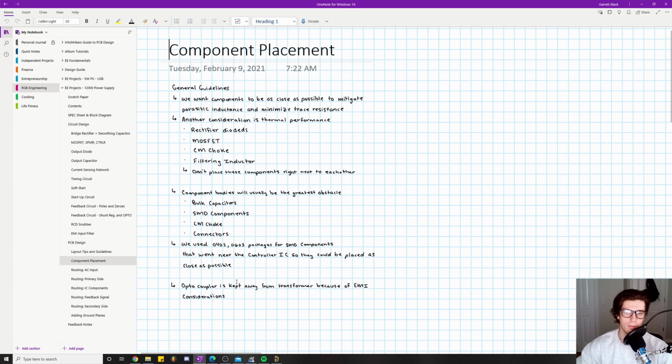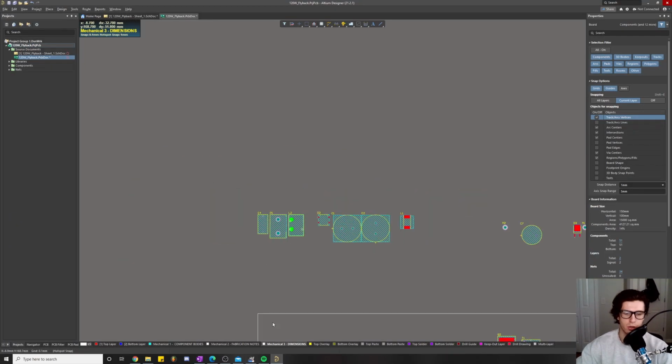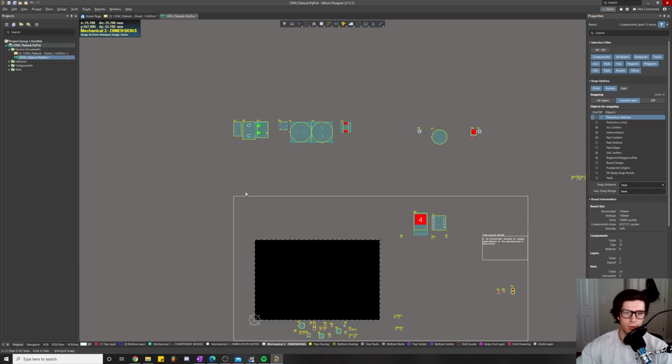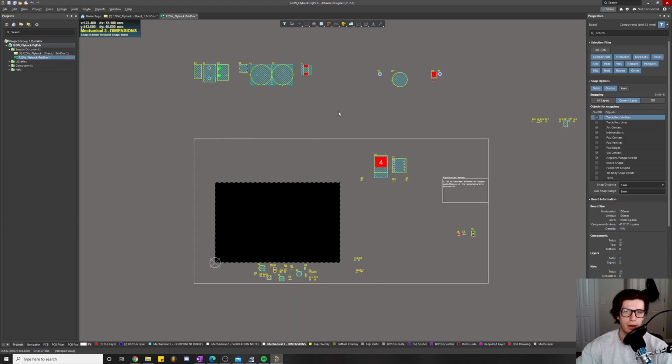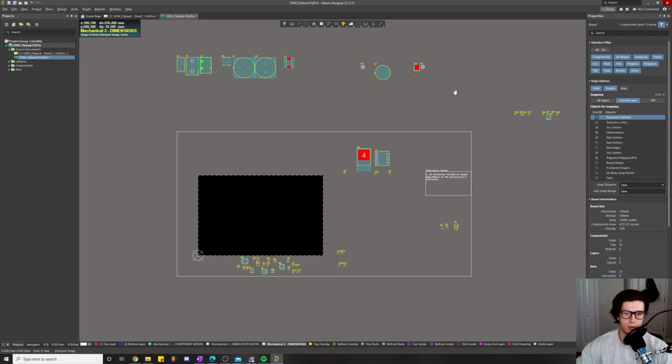So this will probably be a multi-part video where I place all the components. I think it's now time we can just jump right into it. A fine place to start is generally with your connectors, right? And we actually only have sort of 2 connectors. We have actually 1, and then we have 2 mounting holes, but we can still appropriately space those things out.